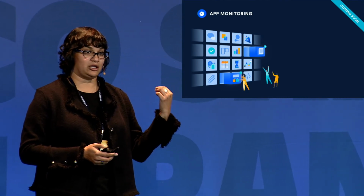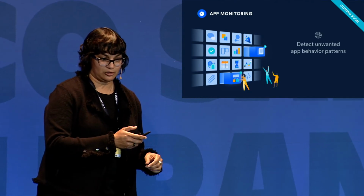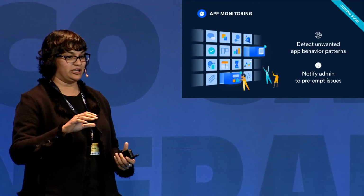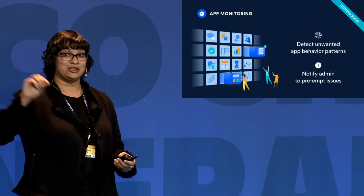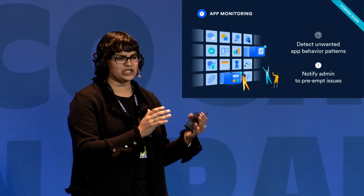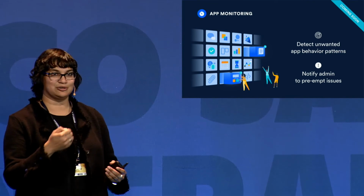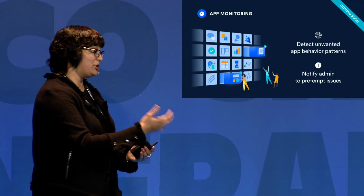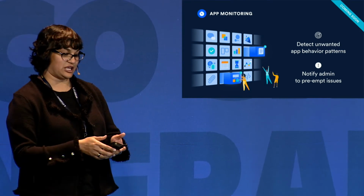So to help you manage this, the product team is working on building up a built-in app monitoring feature. What this does is it really detects app behavior that can actually impact the stability and performance. And so there are proactive notifications that go to the admin if they see anything interesting going on in the product. So if they see scheduled tasks or transactions taking a bit too long, they're able to send a proactive notification to the admin, so then the admin can take the necessary actions. Bitbucket is working on this currently, and the other products are going to build on this capability.